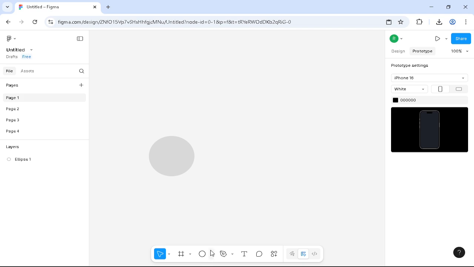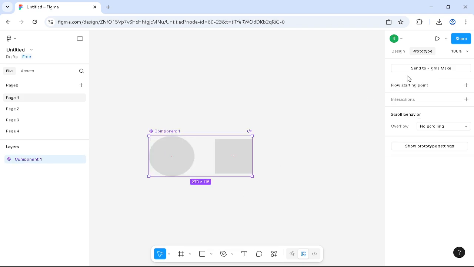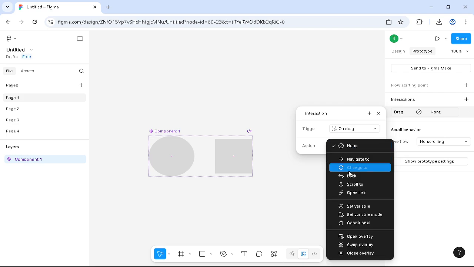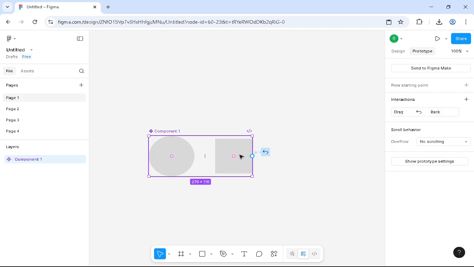Maybe we need one more object, and then press Control A, and then we can start to make a component. Okay, so we have now created a component and this interaction has appeared. Now you can add such a simple interaction and then start to copy this interaction. So the interaction, for example, on drag, you can see the states of the interaction also, if you have more of it, and that is all about to help you.